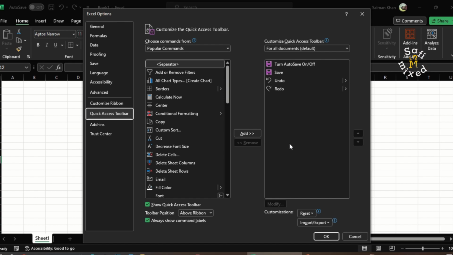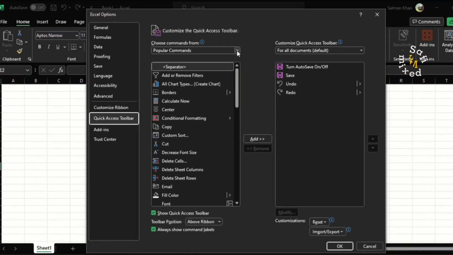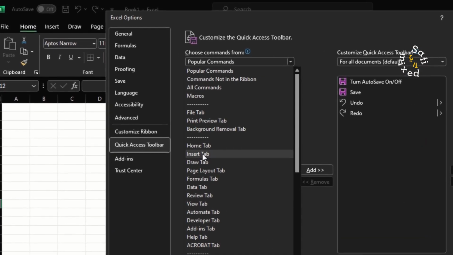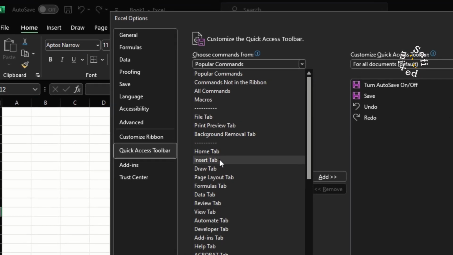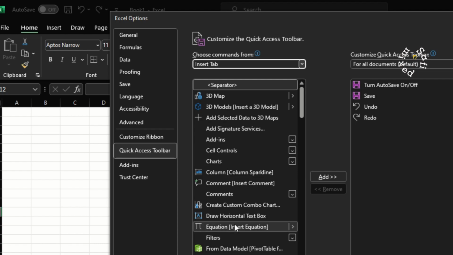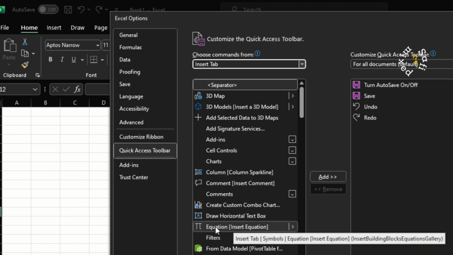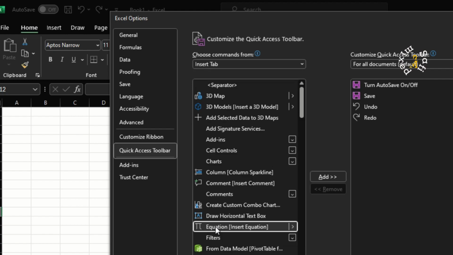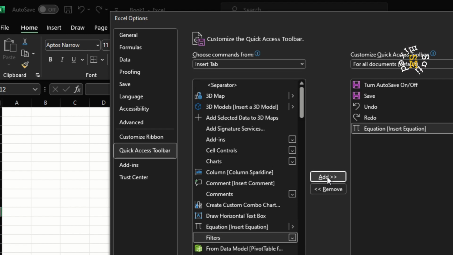And I want to add another button for executing some commands that I use frequently, and that I want to add from the insert tab. So I choose the insert tab in this region, and then I want to add the button for executing the equation command. So I select it by clicking on this and then come to the add button and add.